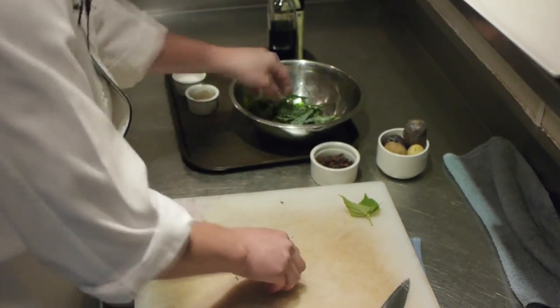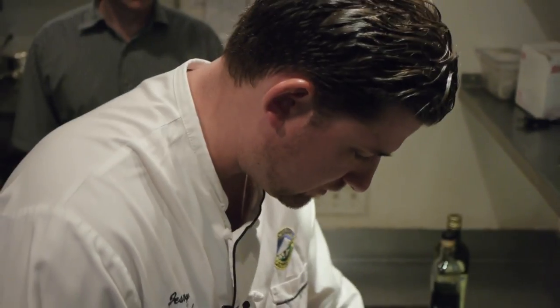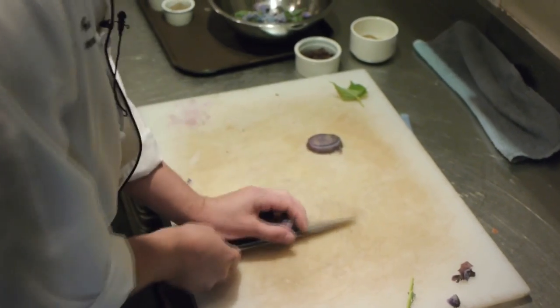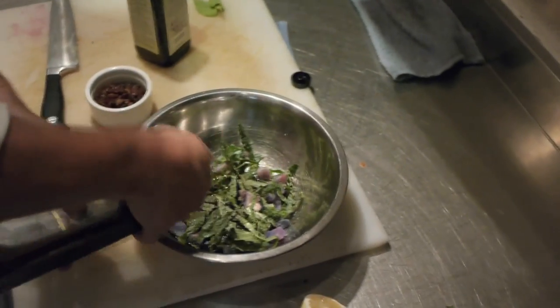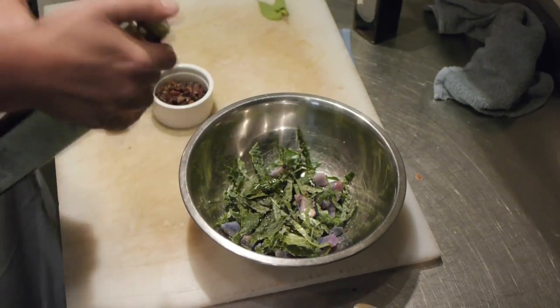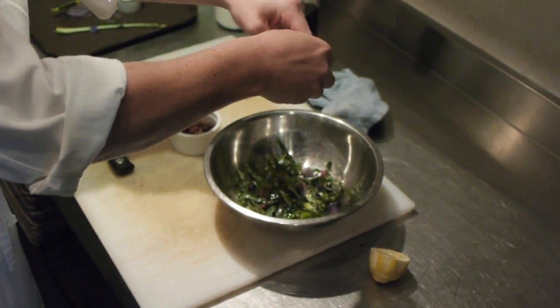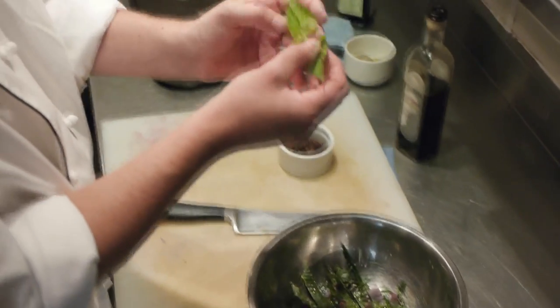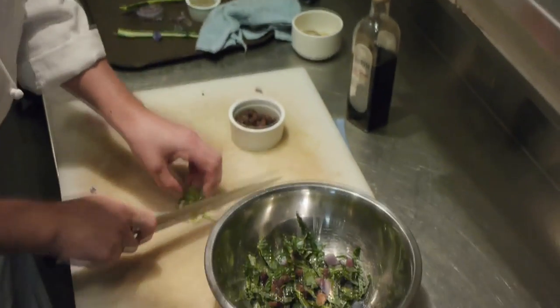The next thing we're going to add is some blue potatoes — diced nice and small. We're going to do the dressing next, what I like to call a sprinkle dressing — just sprinkle it on top. We start with salt, then Cabernet vinegar. If you don't have Cabernet vinegar, you could use red wine vinegar or apple cider vinegar. Some organic extra virgin olive oil, some Sultana raisins, just for a little punch. Today I'm using stevia fresh from the garden — wonderfully sweet. Just cut it up nice and fine and it'll lurk in the salad.